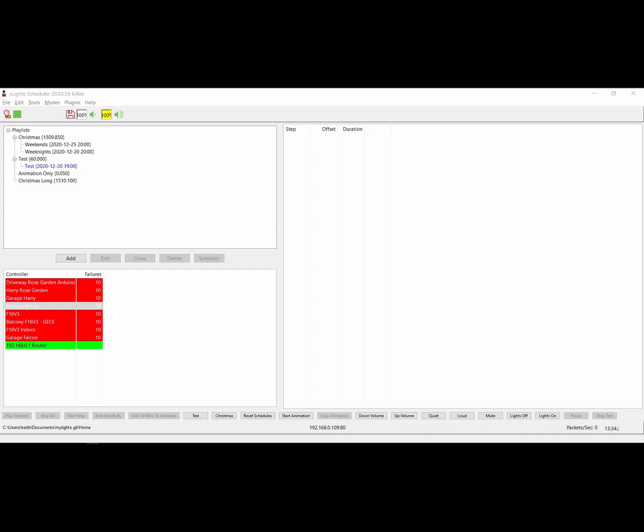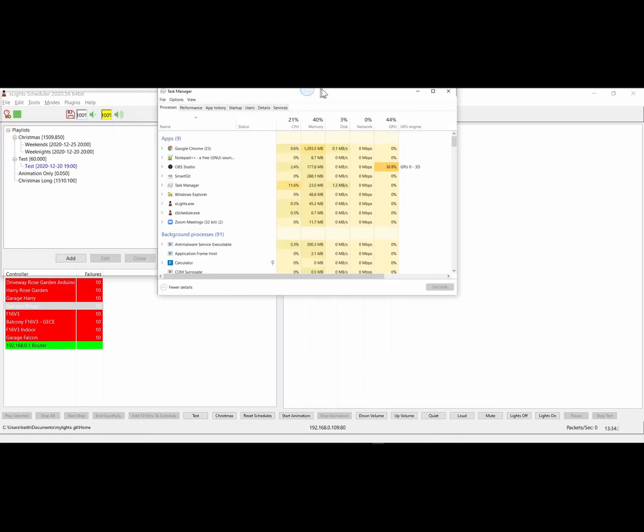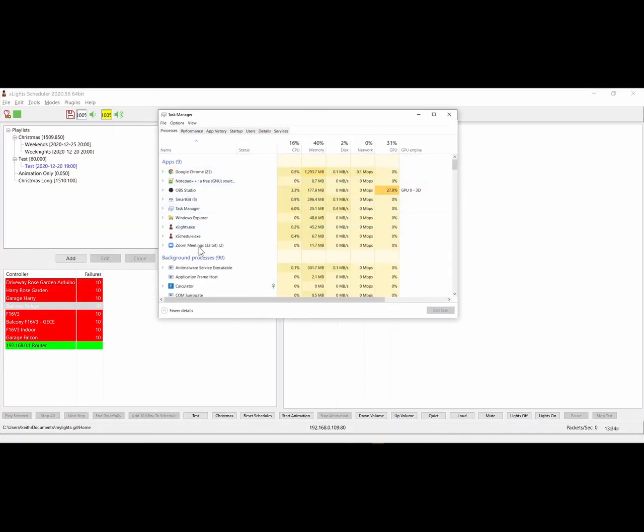The other thing I would do is run Task Manager and check all the processes that are running on your machine. To start Task Manager, just right click on your taskbar and Task Manager will come up, and take a look at all the processes that happen to be running on your machine and kill anything that's not necessary. Because if you're running lots of processes, each and every one of those could potentially be stealing important CPU time from your computer when it's trying to play your show and create random and unexpected delays.